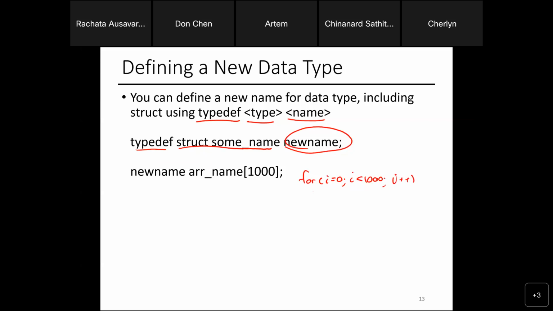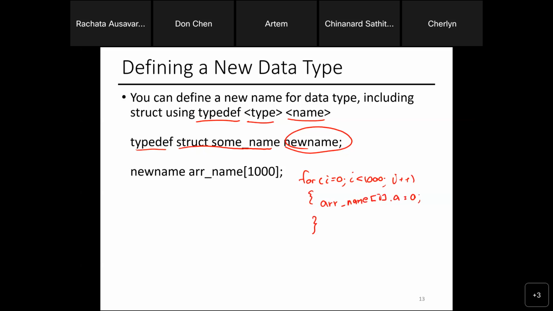You would then do arr underscore name i dot a equals 0. You can loop this way. In that case, for every single element in my array, the a element becomes 0. So you can handle it that way.